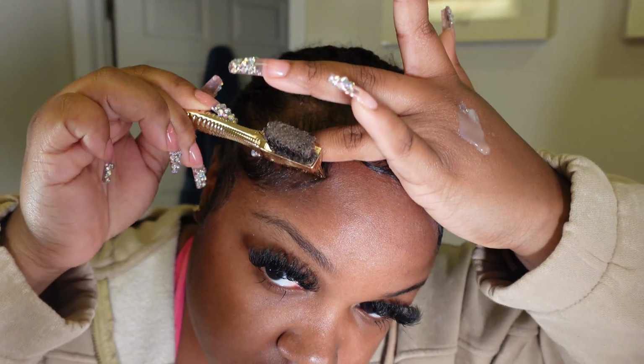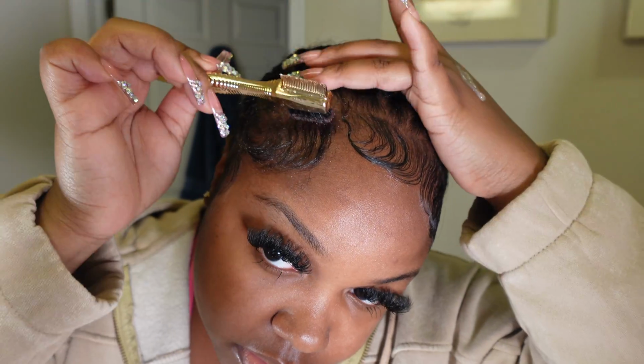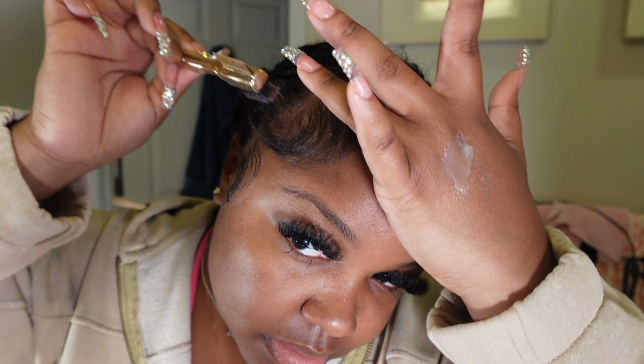So you want to comb them out. You want to take your time. You can either use the brush side or the comb side. I kind of was dibbling and dabbling with both. But as you can see, I'm using my hand to guide the edges, even though they're dry.